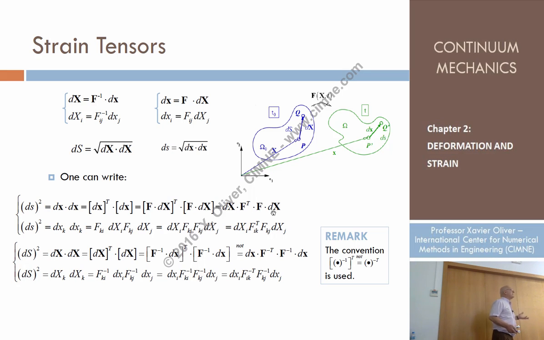So what does this say? It says that the information about this length is contained in the gradient of deformation tensor. But it's maybe too much contained. Let's see if we can filter this information a little bit. By the way, I could also compute capital differential of S by doing this operation. I multiply differential of capital X times itself to obtain differential of S squared, replace the inverse equation of motion here, and operate, and obtain this equation, which says that this information is contained in F minus 1.